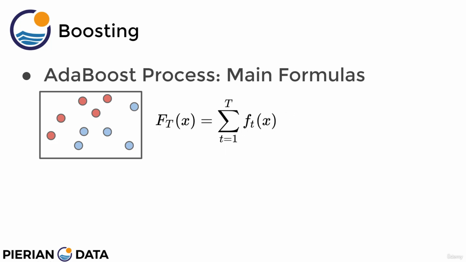So here we have the main formulation for the adaptive boosting process. And we can see here that it's actually quite a simple description where you say that the boosted model, that is F_T(x), is equal to the sum from t = 1 to capital T of lowercase f_t(x) for some value x. And what does this actually mean? Well, capital T represents the actual number of learners you're going to create, that is, the number of weak learners or stump models. And as you actually use adaptive boosting, that's a number you can decide on.